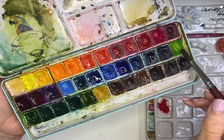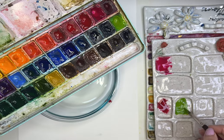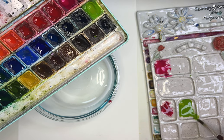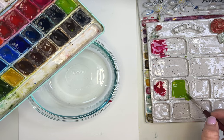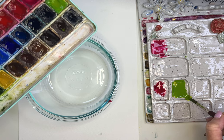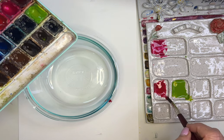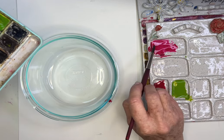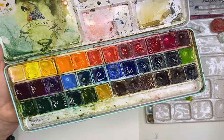Rinse my brush before I go into my green. I love this yellow green. It's one of my favorites in their palette. So let me just do, this is about 50% water, 50% pigment. But still, when I go to use it, take it from my palette to my paper, I'm going to tap off. But when I'm mixing it to get the right value, I'm just going for kind of a mid-value range of 50-50. I'm gonna rinse my brush and just stir that up a little bit in case I want that deeper pink. And then this is the rose red, which is a little brighter, kind of reminds me of like opera rose, maybe, which I love. And there we go. Okay, so I've got my paints ready.